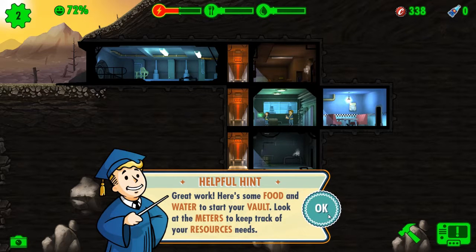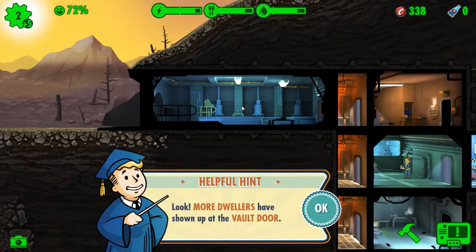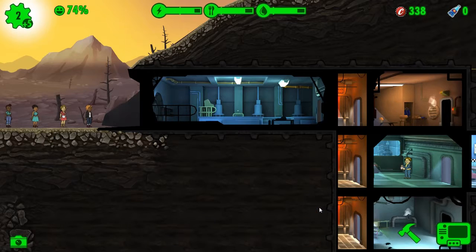Great work. Here's some food and water to start your vault. Look at the meters to keep track of resource needs. Look, more dwellers have shown up at the vault door. Now that you know the basic rules of the Overseer role, keep expanding your vault. Just remember to keep the dwellers alive and happy. Good luck.